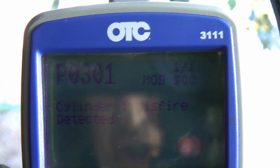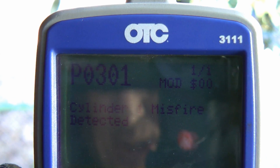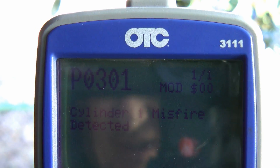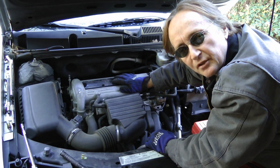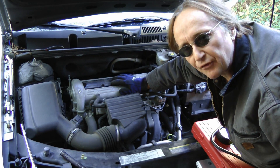If your car is misfiring and not running correctly, and if you hook up a scan tool and it says P0301 cylinder 1 misfire detected, then today's your lucky day because I'm going to show you how you can diagnose that problem. Now in this car, the spark plugs and the ignition coils have been changed and it still has that misfiring code.